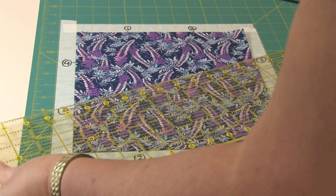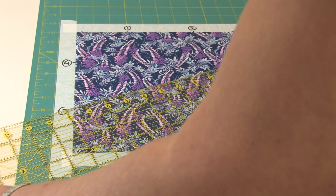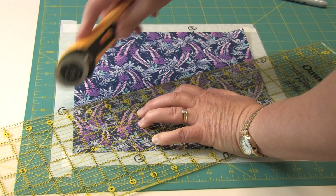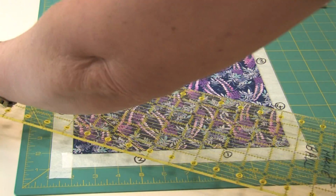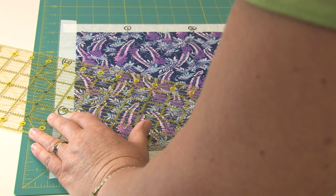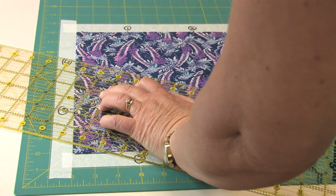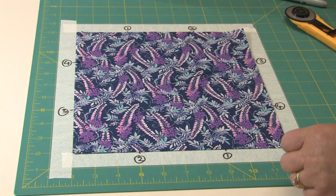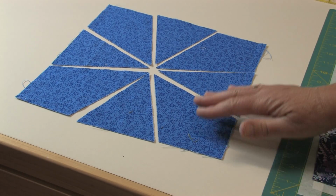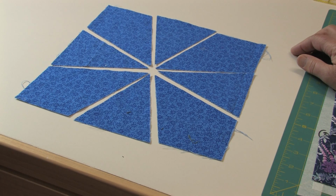Number 3 goes across like this. And the number 4 cut is the last one here. And what you get is 4 kites and 4 wedges of fabric from each square. And you can stack 4 squares at a time up to cut.